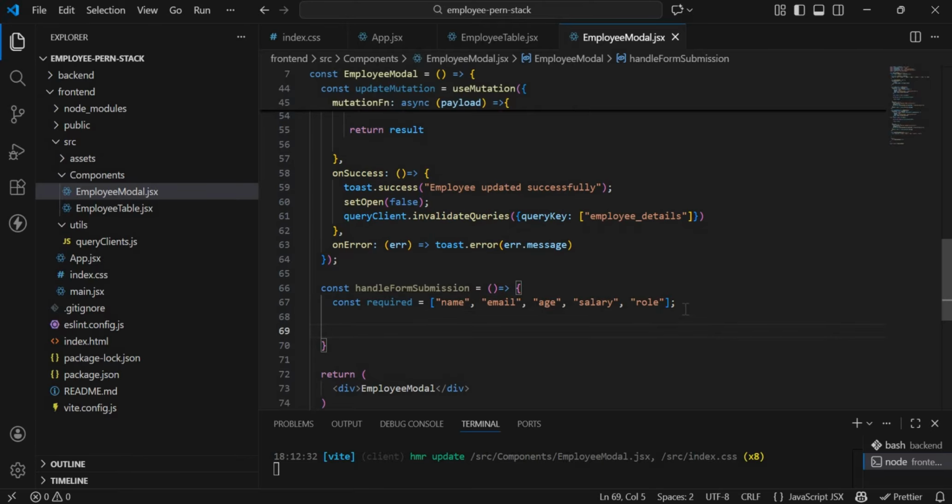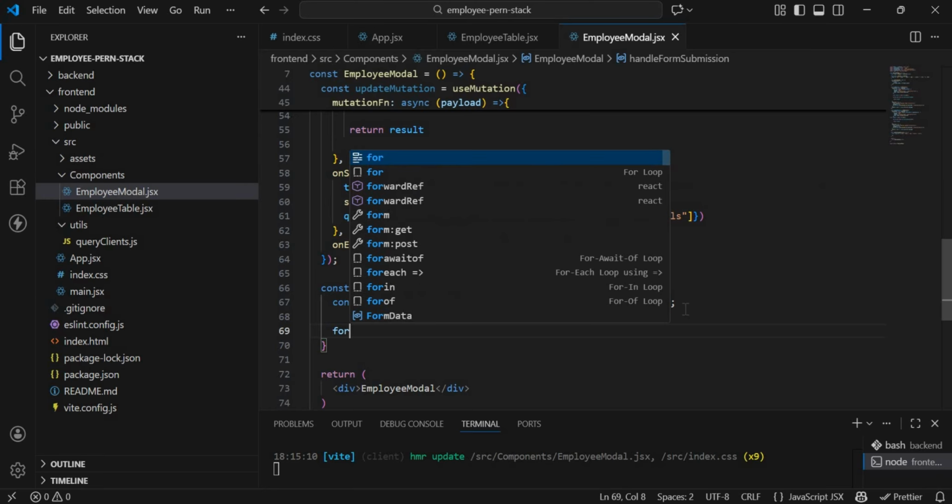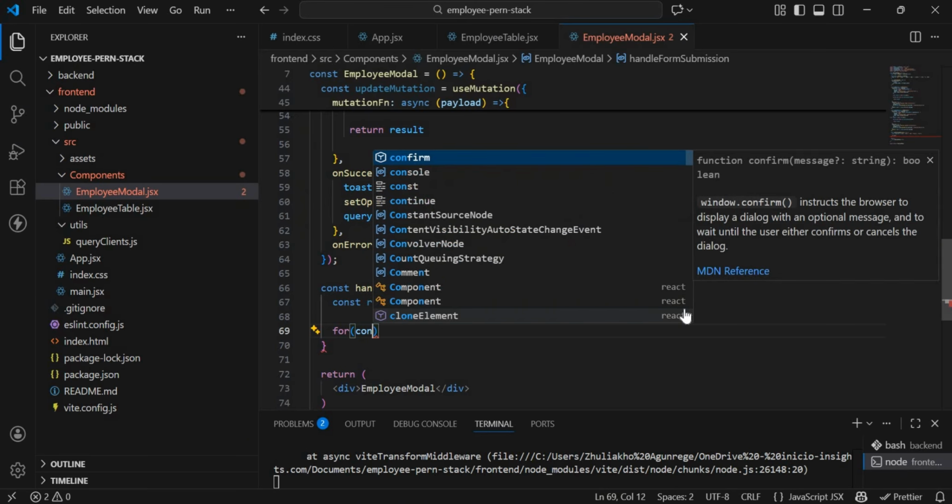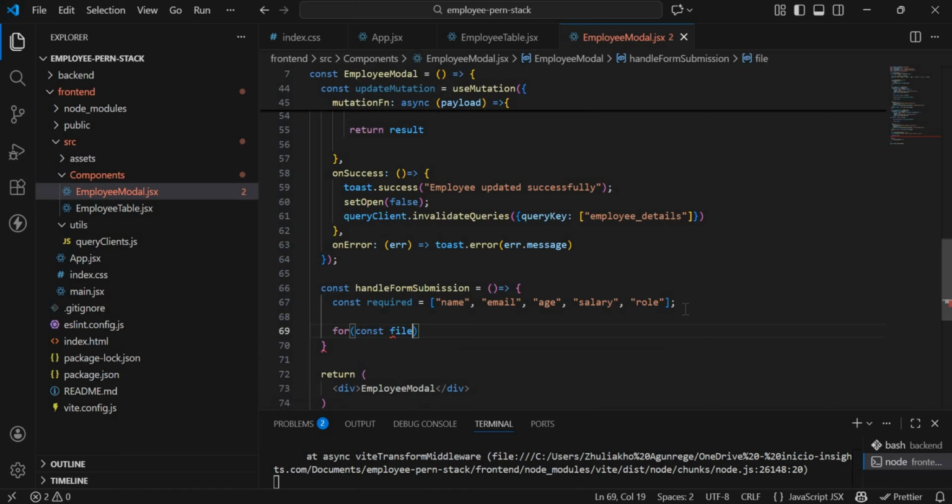So now we need to validate all the required fields to ensure that they are filled, right, from our front end. So we'll have for const field of required, open curly braces.